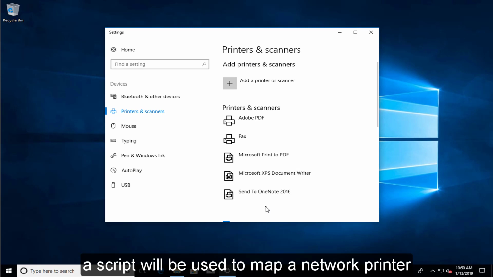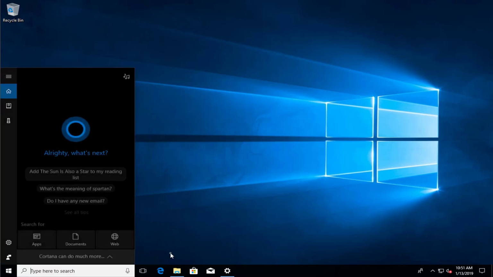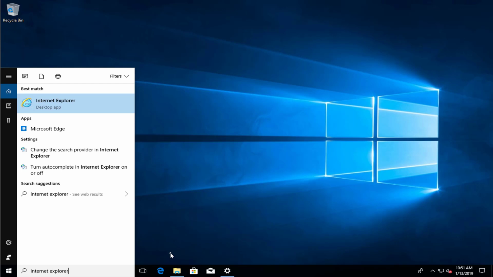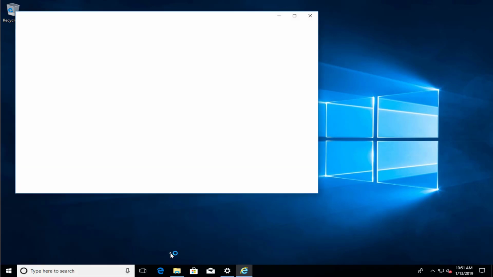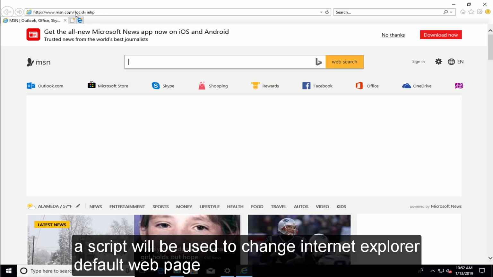A script will be used to map network printer. A script will be used to change Internet Explorer default web page.